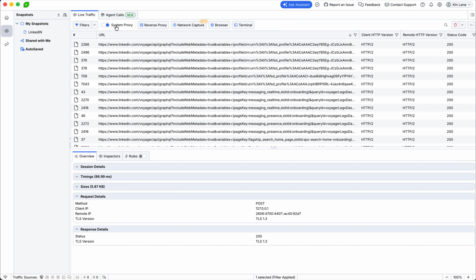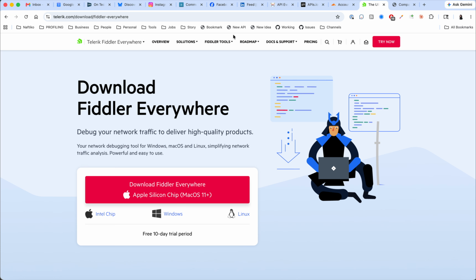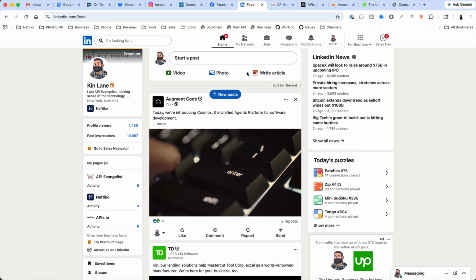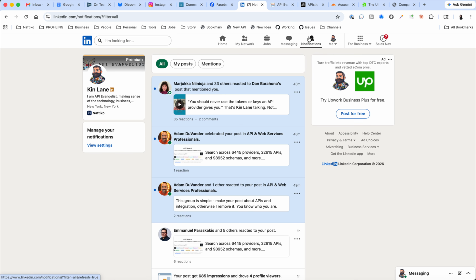you can have it turned on as a system proxy, and it'll just take every traffic that flows over your network, whether through a website or an application, mobile application or web application, and grab the request and the response that's going to the APIs behind. So I use this because LinkedIn sucks and won't give you access to your own data.